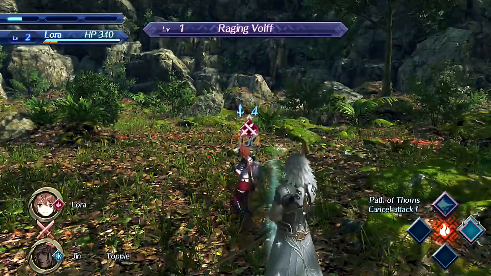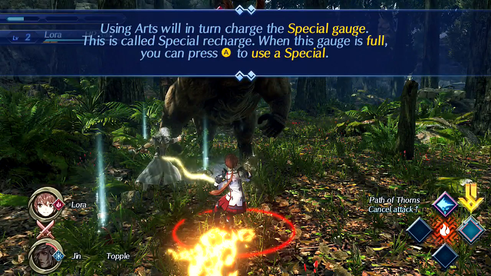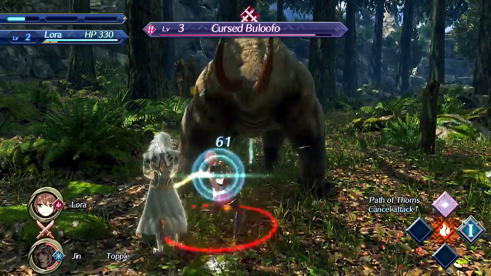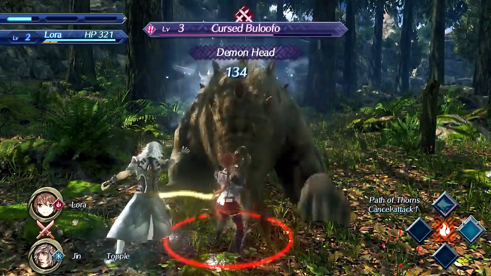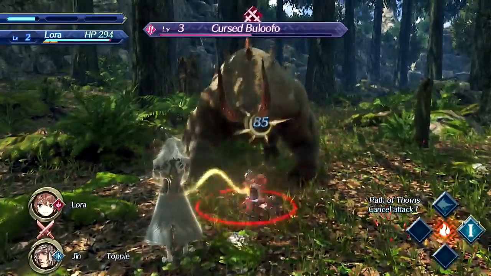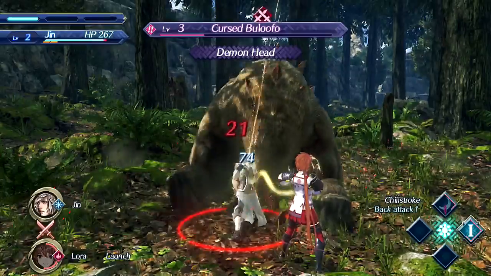A special is a move that uses cooperation between the team members to great effect. Using arts while in turn will charge the special gauge. This is called a special recharge. When the gauge is full, you can press A to use a special. As if I've already known that. And yeah, Lora is a fire-based, while Jin is ice. I gotta keep on going with this.